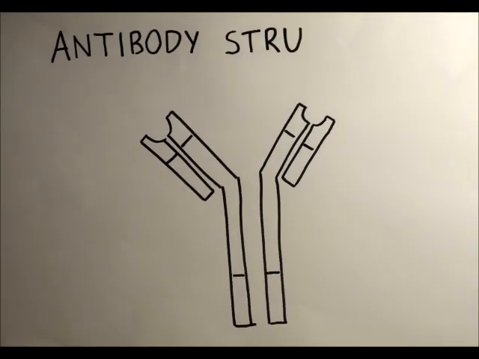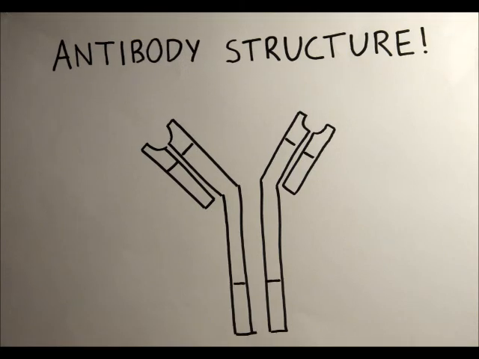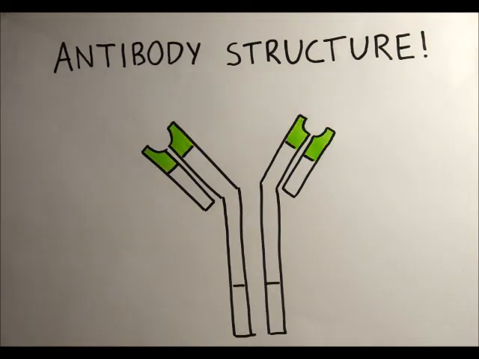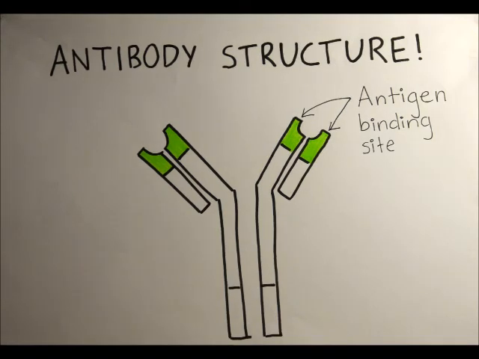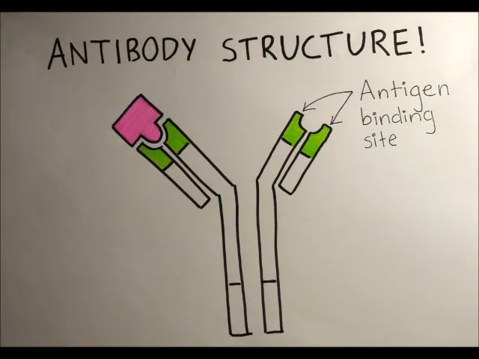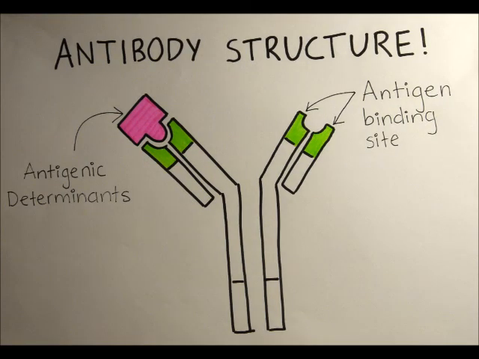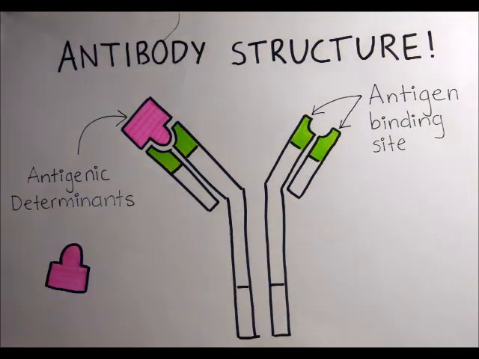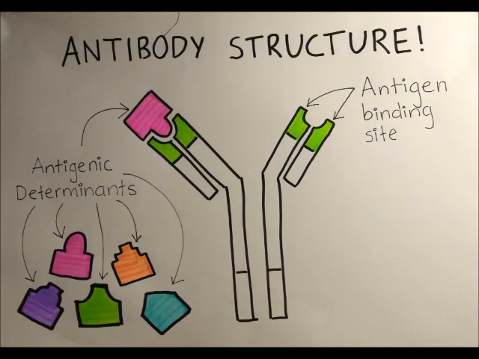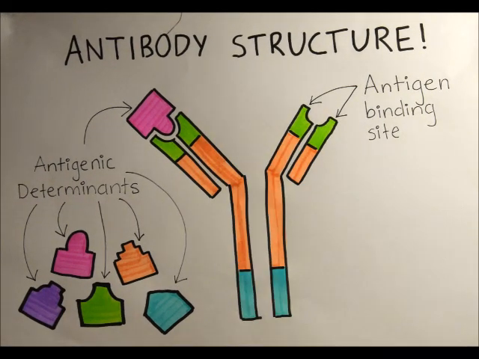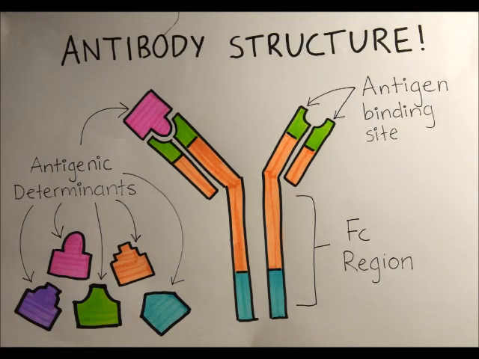An antibody is essentially Y-shaped and is made up of 4 chains. The tips of the Y are antigen binding sites. An antigen is something that stimulates an immune response and is usually a pathogen. Antigens have small regions called antigenic determinants, and each antigen may have several of these. These are what the antibody recognizes and binds. Another important feature is the stem of the Y, called the Fc region, and this acts as a marker for destruction by binding to other immune cells with Fc receptors.